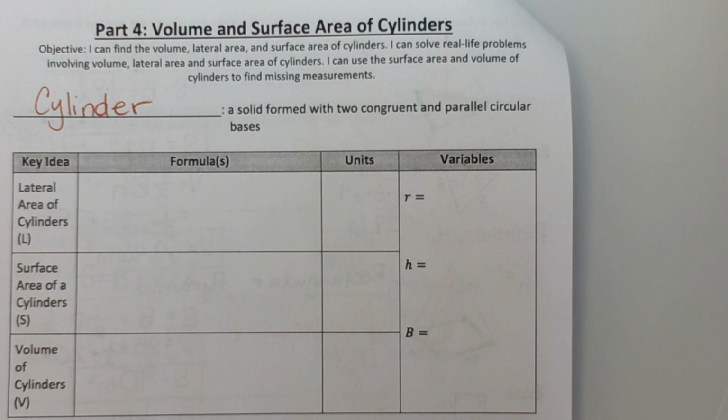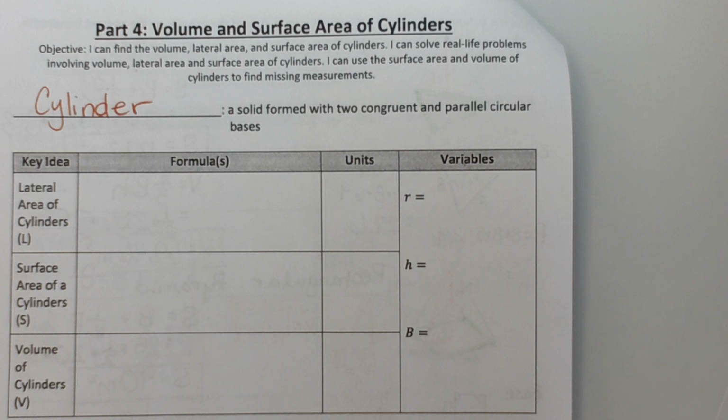Base of the rectangle, I'm going to make it that big long distance. When I curl it back up, that big long distance goes here. Goes around the circular base. What is the distance around a circle? What's it called? It's got a name. It's the circumference. So, the base of the rectangle is the circumference of the circle.